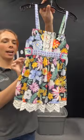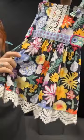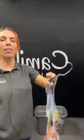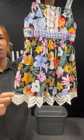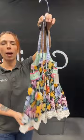So Matilda Jane, I really like this print. It's a little bit different, so it's kind of got that darker background with the different fun flowers. It looks like it has every flower on there. Not every flower, obviously, but a lot of different flowers. Every flower in the world is on this dress. Sold space 58. It is a size 4, and you're going to get it for $10.46 today on the live, because we are having a 25% off sale for anything you purchase through the live.